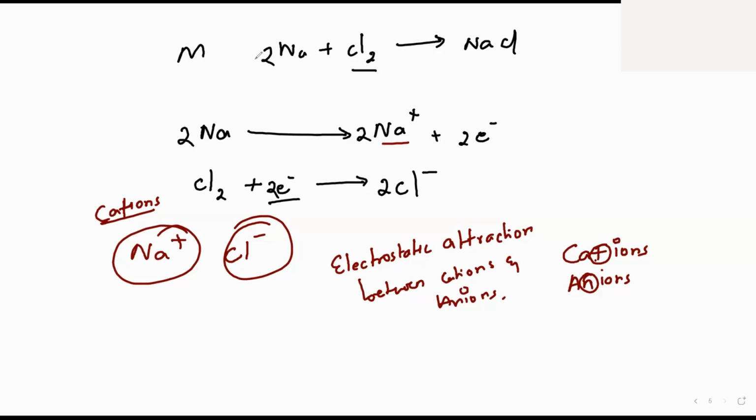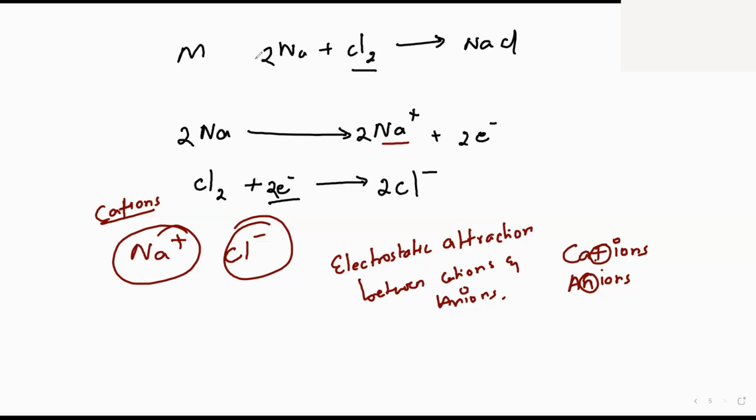Static charge, maybe in lower classes, the very basics, rubbing the balloon. All those are static charges. Charges are created, but they are just there. Once they are created, they are not moving anywhere. If charge starts moving, it becomes electricity. So electricity is basically a dynamic charge. Static is something that doesn't move, that is stationary. So here, electrostatic means electric charge which is stationary.